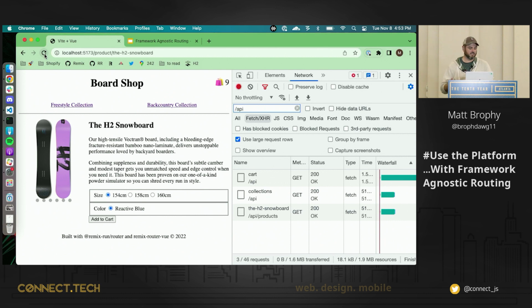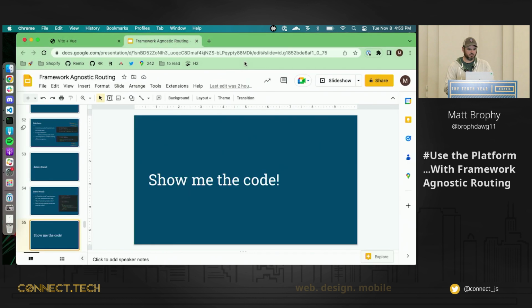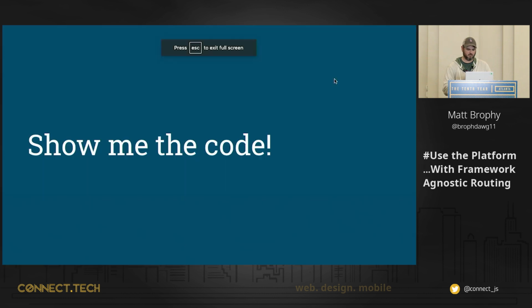And this gets really, really incredible on the Remix side of things, where we can start to stream that data down. Once we get Remix on top of React Router 6.4, Remix will have this API, but it'll be streaming that. It'll start to send your document during an SSR request and stream in the data as it resolves. All right, jump back over here.